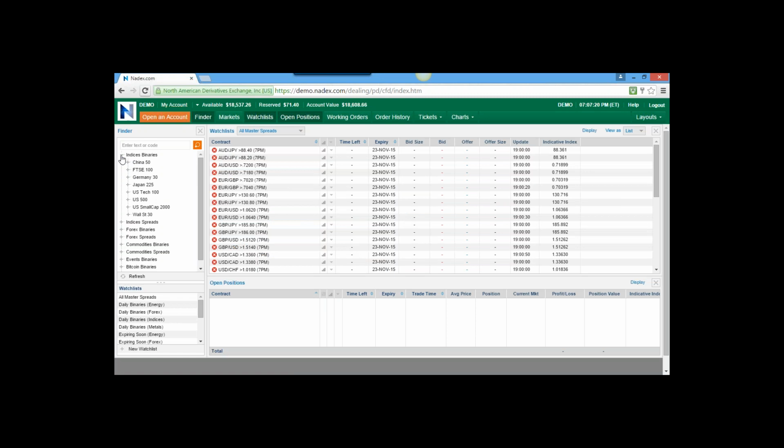Once you open a live account with Nadex, and it's a minimum of $100 to open an account with Nadex, and you've placed 1 live trade, you can give them a call and they will extend your demo account for 1 year. Doesn't matter if that's a $200 risk trade or a $2 risk trade, just 1 live trade with Nadex, and they'll extend that out for you.